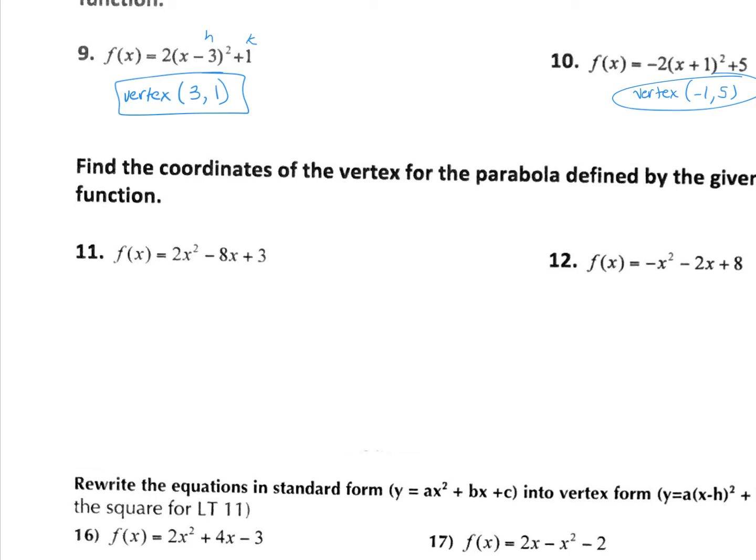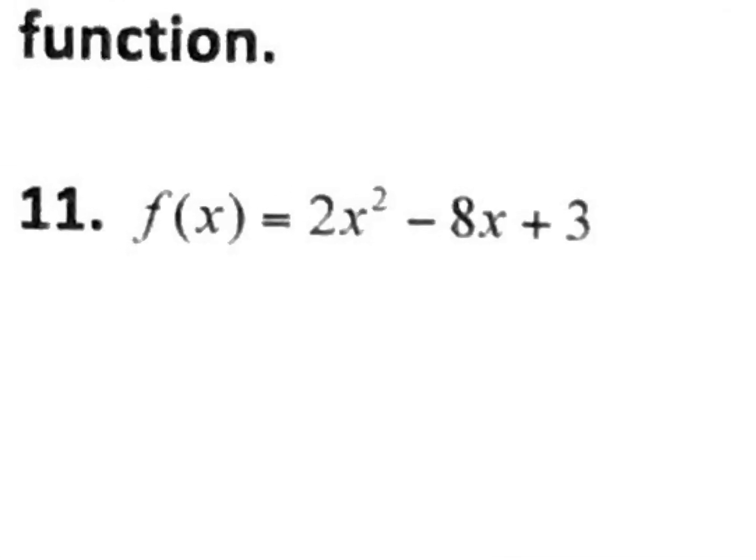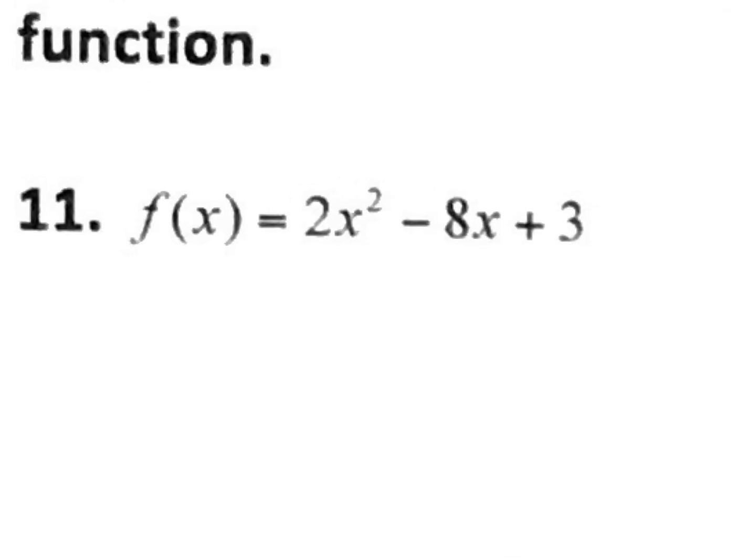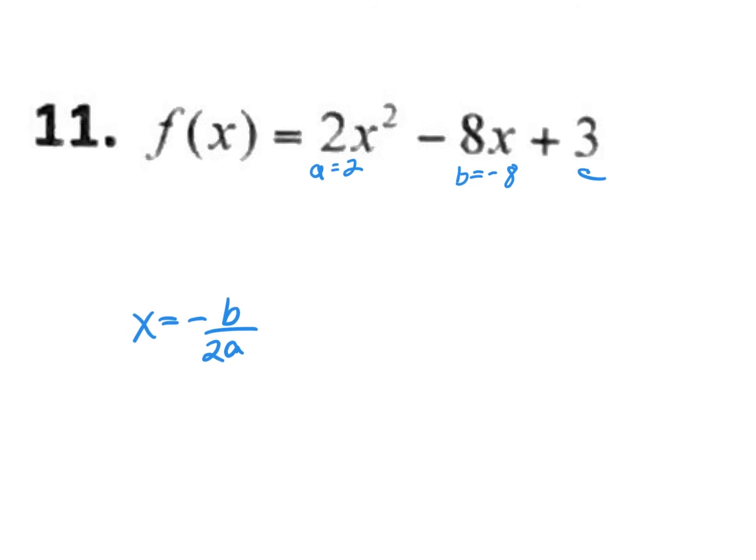All right, for these questions, this one says find the coordinates of the vertex. How do you do that? No, we're not finding the intercepts. What's that teeny little formula that I have to use to find x equals negative b over 2a? So tell yourself, all right, that's my a, that's my b, that's my c. Find the x part of the vertex, then to find the y, we plug it back in. So I'm going to say negative 8 divided by 2 times a, which is 2 times 2. What's a negative? Negative 8. Positive 8 divided by 4 gives me 2.